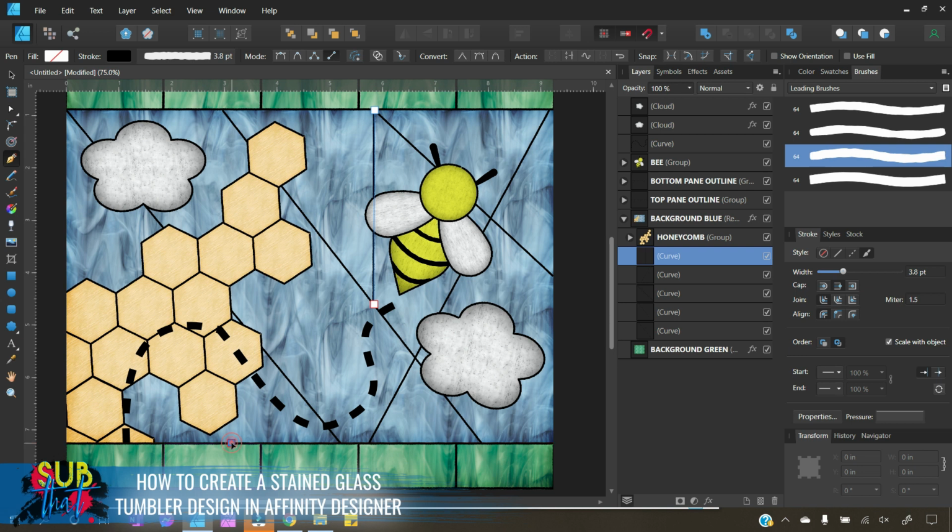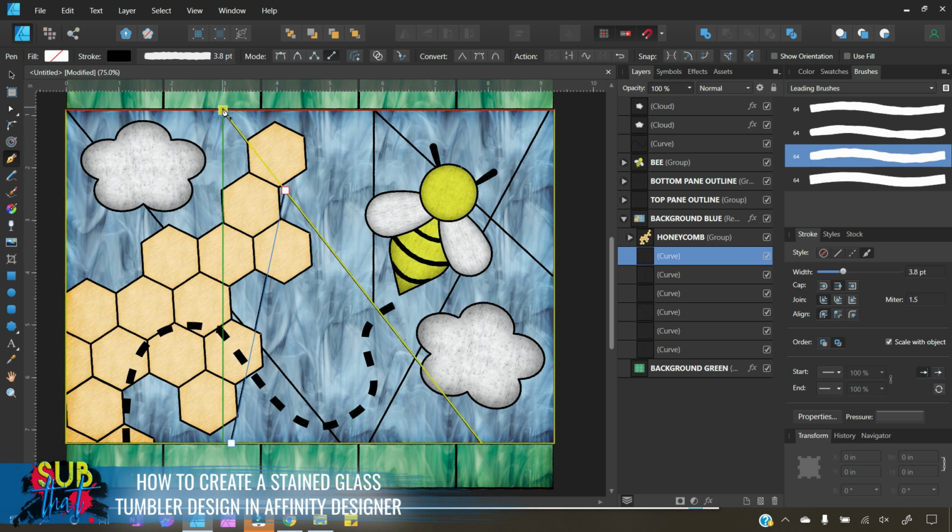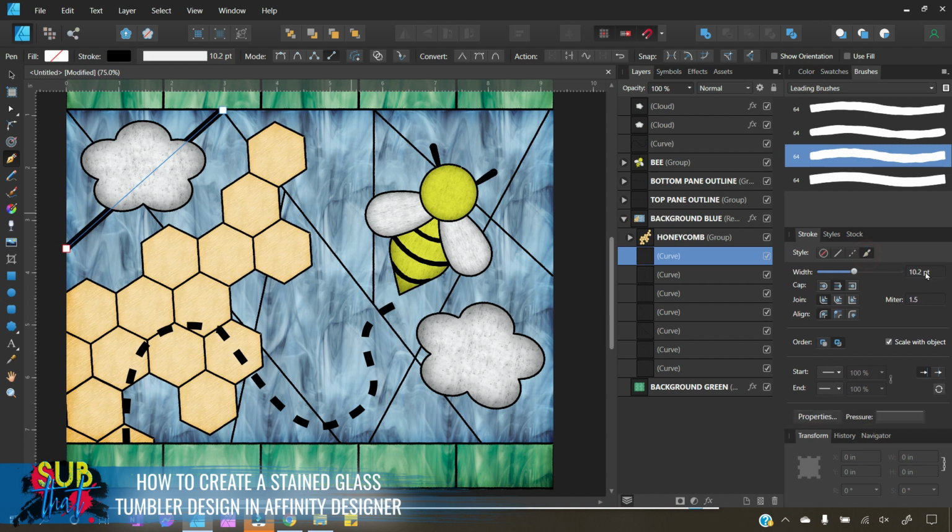So I'm going to start down here. We've got a red line there, and I'm going to go in this direction. Same thing, just keep repeating those same steps. Apply your stroke, and let's see, where else could we put one? Probably right here for sure, all the way across there.